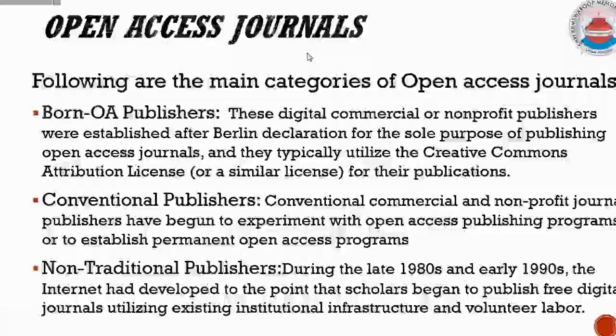Conventional is ancient, but after 2001, conventional publishers also started thinking about open access. So these conventional ones are still half conventional, half open access. They started giving authors an option: your paper will be freely available to all people. That's open access. If you choose that option, your article will be available to all. If you don't choose that option, your article can be accessed by others only after paying a subscription fee.